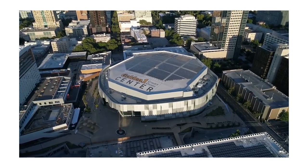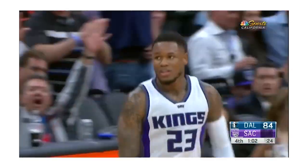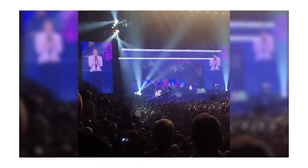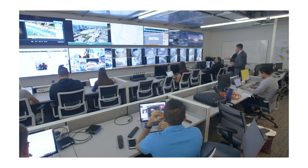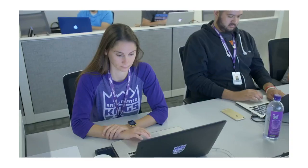The new Golden One Center in downtown Sacramento is the NBA's newest premier arena, with a sellout game crowd of more than 17,000 and 19,000 for concerts like its first, Paul McCartney. But long before the venue opened and crowds filled seats, safety was a priority. Golden One Center's Mission Control — or Experience Center — is a nerve center where Sergeant Bryce Heinlein and several officers from the Sacramento PD can be stationed. Police, fire, security, and other important department staff fill this room every time there's a game or event.